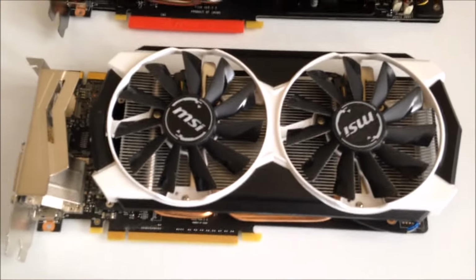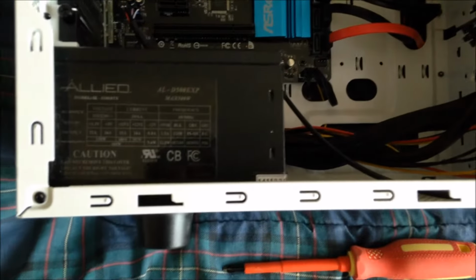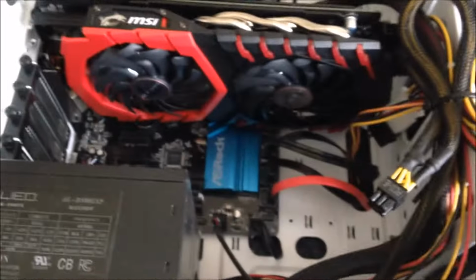Just to show you a comparison to my 960 that I have, and compare it to my new 1060, this is pretty awesome. But it sucks, because I just realized that my power supply doesn't have an 8-pin power connector. It only has 6-pin, because that's what my 960 is, 6 pins. It's a lot heavier, like 3 times as heavy. This is what it looks like inside, pretty nice and crisp right next to the 4790K. I'm really happy with this, but I gotta go to the store and buy another power supply that has 8 pins.